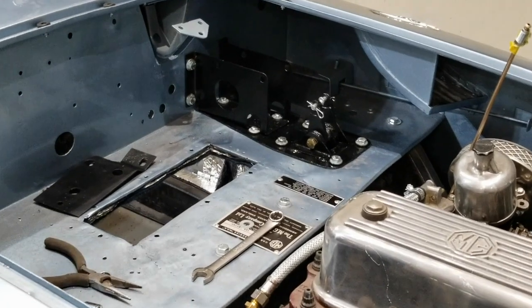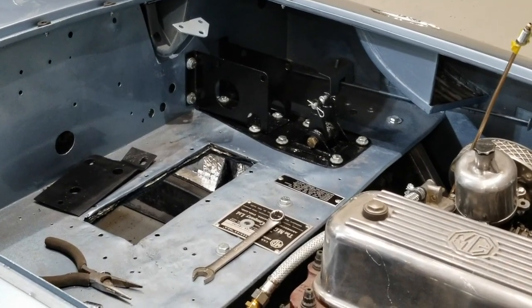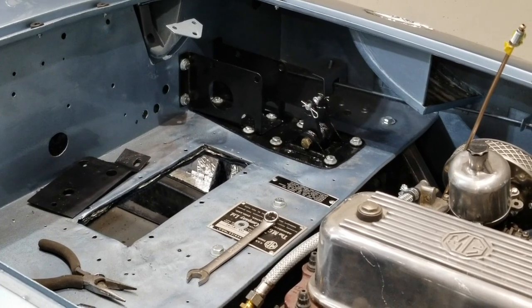What's next? What is next? Master cylinder, maybe. Yeah, we'll see.